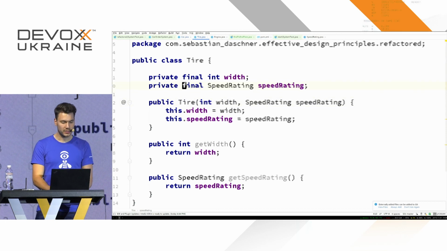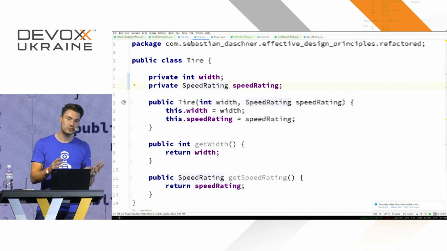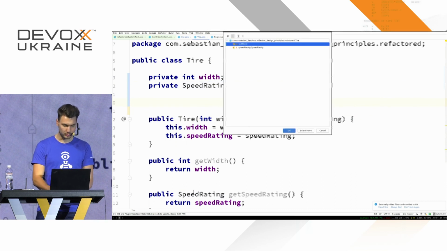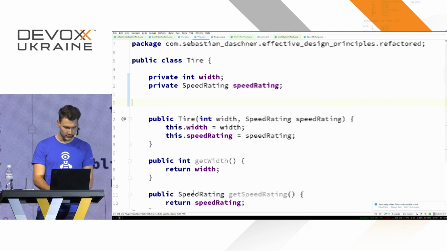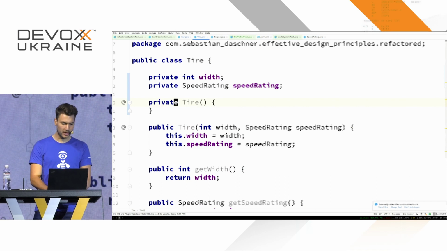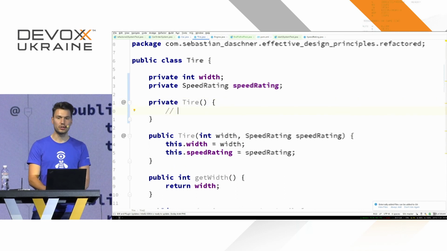But in this case, what we at least could do is make something effectively immutable. To say, okay, unfortunately we have to remove this final, but let's say we don't introduce a setter, and we have something like a private constructor with no arguments. Let's not make this public, but private, for example, and include nothing here.